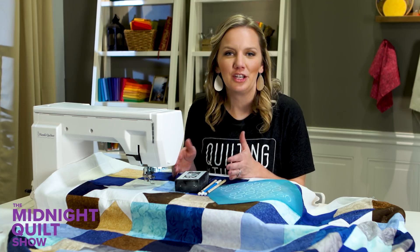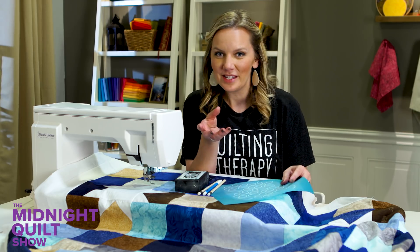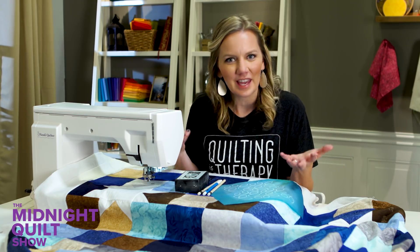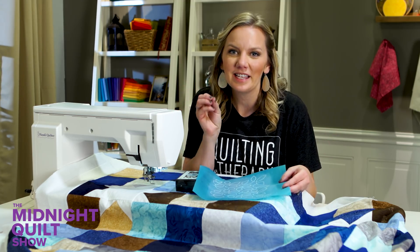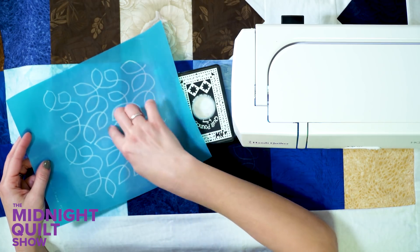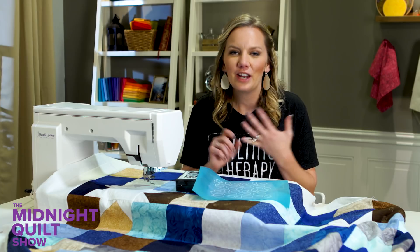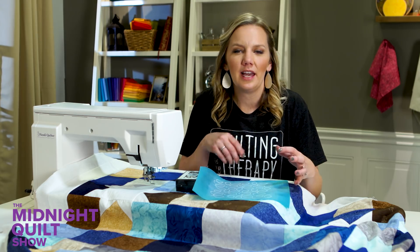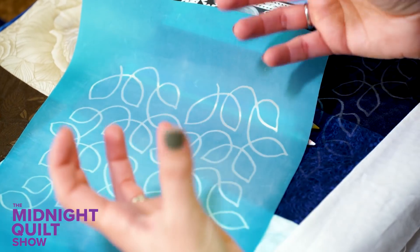In the episode I marked out a section of my quilt, and now I'm going to talk about how to mark the whole quilt or how to continue that on. When you're working with stencils, the first and most important thing is picking out a stencil. You want to look for a continuous line stencil for machine quilting. You don't want to pick out a hand quilting stencil — it's not meant to quilt in one continual line and it's going to give you a headache.